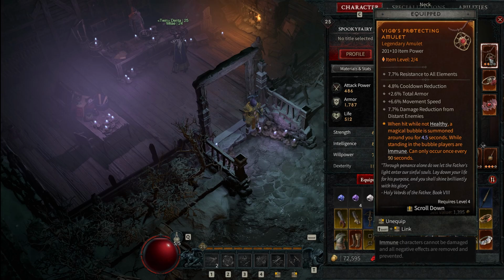Now this is, I think, at least one of the best things and essential for the durability of the Rogue. Basically, when hit while not healthy, a magical bubble is summoned around you for 4.5 seconds. While standing in the bubble, players, meaning you and your allies, are immune. It can only occur every 90 seconds. This is kind of an SOS and lifesaver, and it's just always there when you need it.